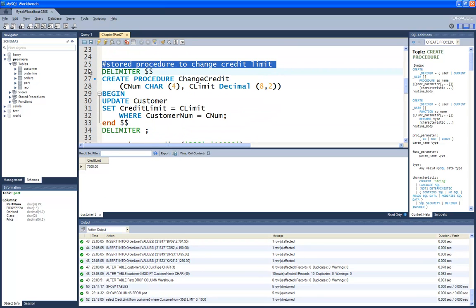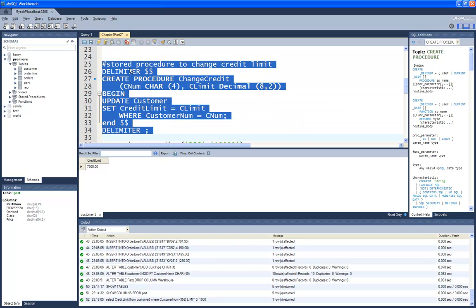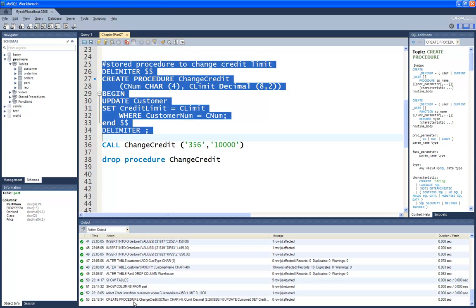Now I'm going to go ahead and create my stored procedure. So I've selected these lines. Remember, I'm setting my delimiter to something else. I create my procedure, I give it a name, I define the variables in that procedure, or the arguments in that procedure. I'm then going to start with begin. There's my procedure. I've got end, the delimiter I temporarily used, and then I set the delimiter back to a semicolon. When I execute that, I should really just see nothing but down here at the bottom it tells me that I'd created that stored procedure.